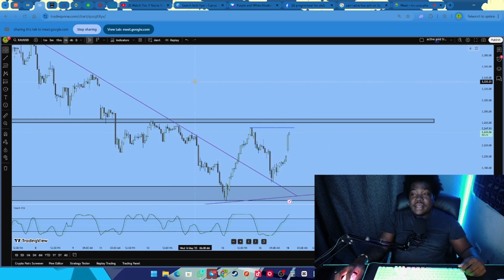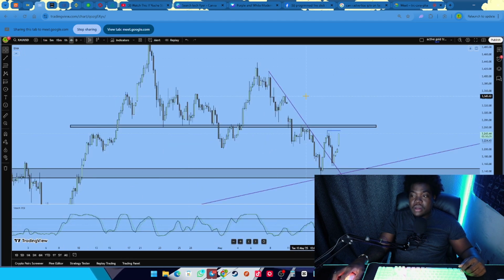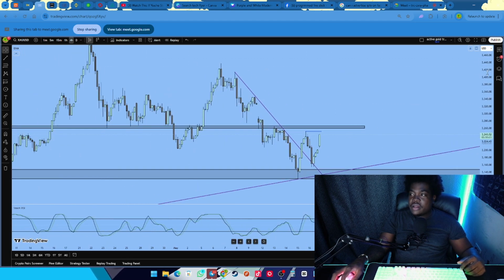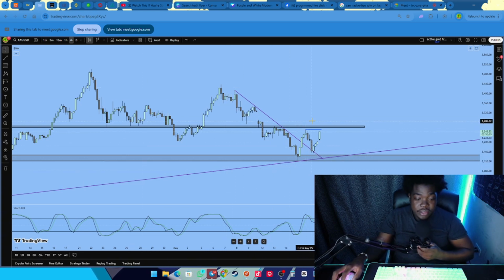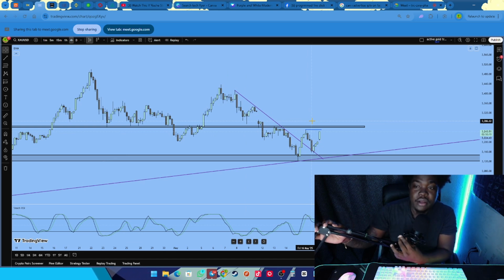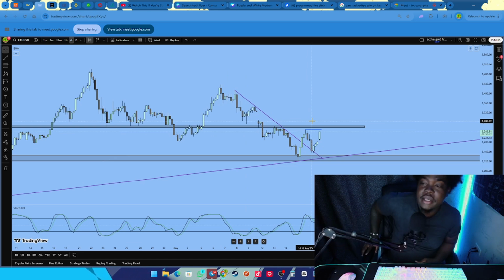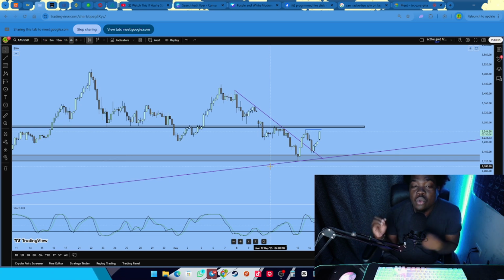So I'll go over it again. You start on the daily, you go up to the 4 hour, and you draw your zones, right? So you find a particular entry point. So these are entry points into the market. These are touch points, key levels, where things would happen, right? More than likely, something would happen here. So we're just identifying areas where something will happen. These are the only places you should be looking for trades.